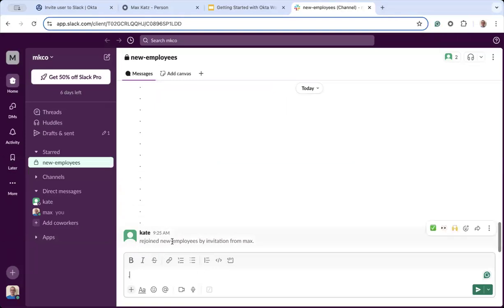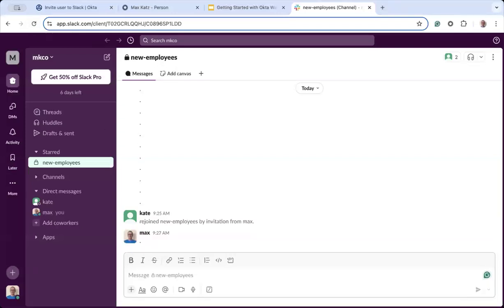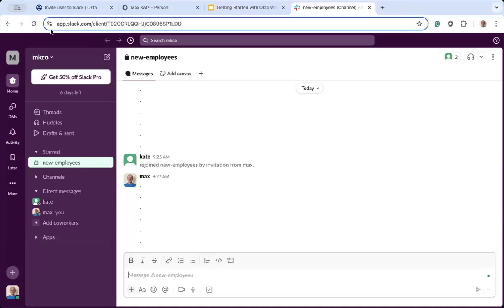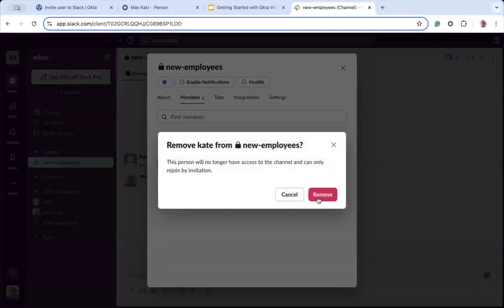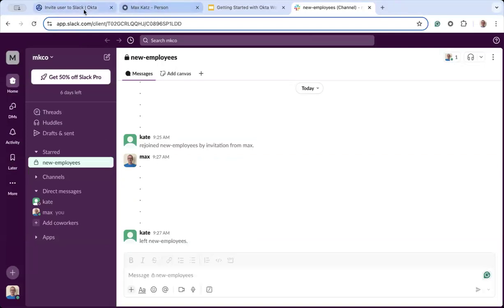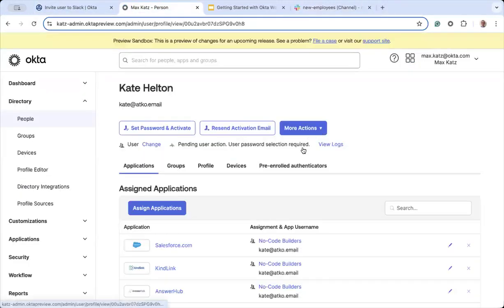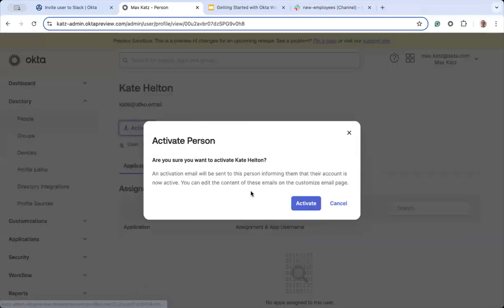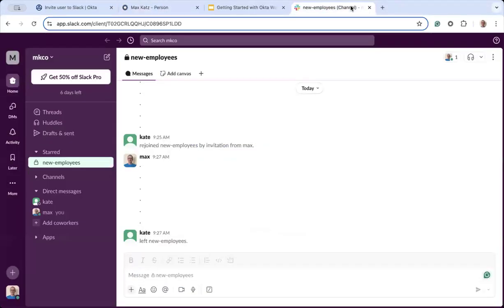Or is this the old one? Oh, rejoined. Yeah, this is the one. Well, here, let me do this. Sometimes it's slow. Let me quickly run this again. But I think it worked. Let me remove Kate. I mean, she wasn't there, so it worked. But let me run this again so you can see. So deactivate and activate. Okay, so Kate left. That's when I removed Kate. All right, I'll rejoin. Yeah, it just changes the same message. So yeah, okay, so far so good.